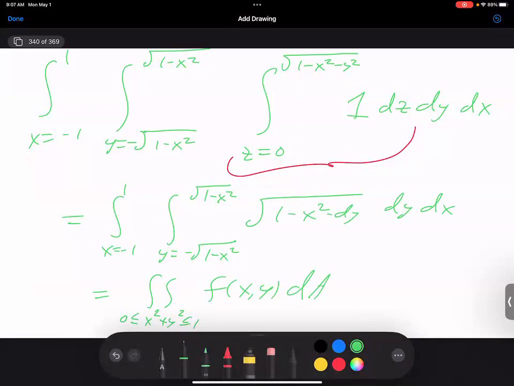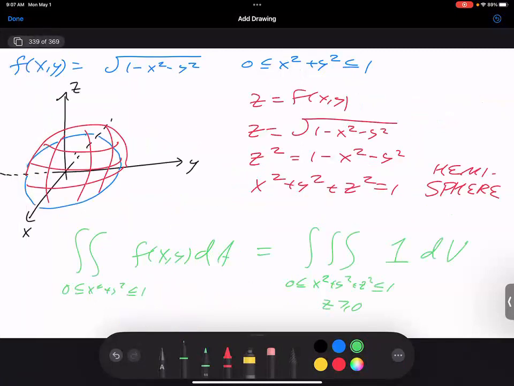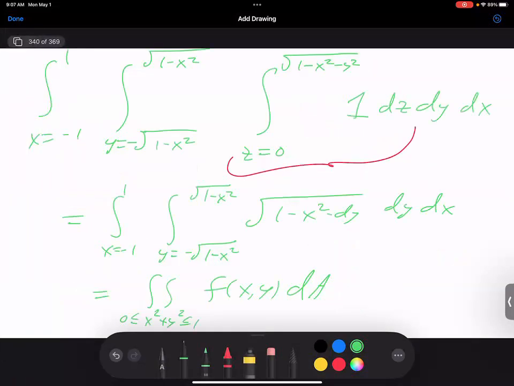So there's two different ways to view some of these integrals. If I want to calculate a volume, if I'm integrating from the bottom curve to the top, that's just giving you the change in z. And so rather than doing it as a triple integral, why not just do it as a double integral? Because if you think about it, what's the triple integral that we're doing? We're just integrating the function 1 from the lower value to the upper value. Well, okay, if we're just integrating 1 from the lower value to the upper value, we're essentially finding the height. This is very similar to what we did for areas under the curves.